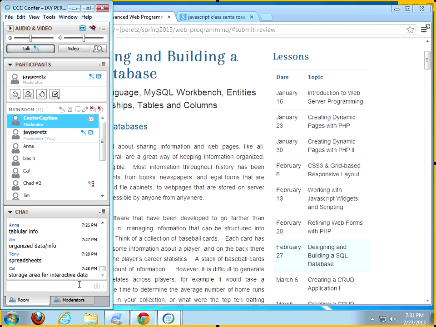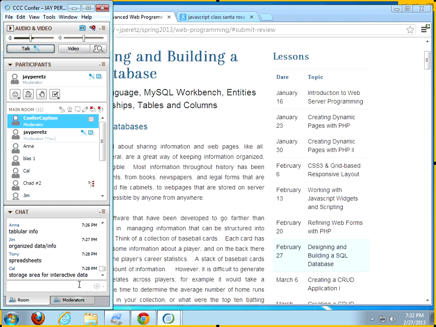PHP has a library, a set of functions that enable you to send SQL statements to the database, which results in a result set: either data coming back, or an acknowledgement that data has been changed. So we're going to be using PHP to interact with the database in this class, but almost all programming languages have some way of interacting with databases.